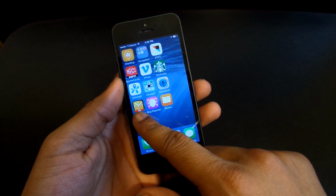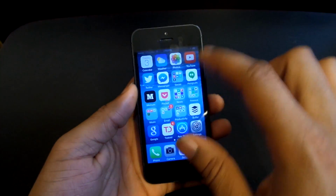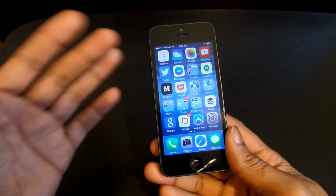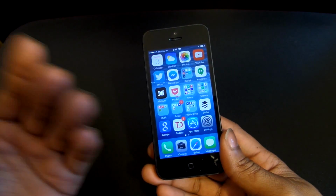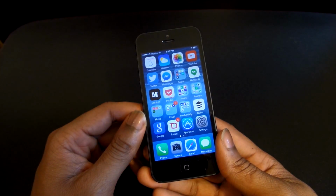There is one small thing. As you see, I have a new wallpaper that comes with the beta version. That's one new wallpaper, so that's aesthetically what's changed. But other than that, that's pretty much it for iOS 8. You have camera and Siri enhancements. You have health. You have camera applications. You have messaging, which is probably the biggest one. You have enhancements to how the notification system is interacting with you.